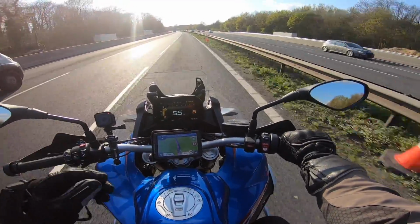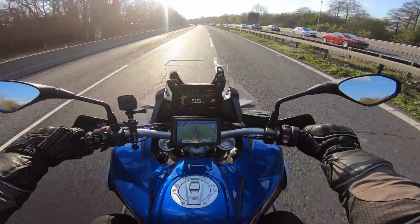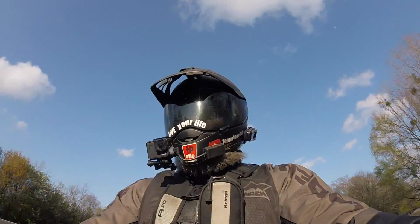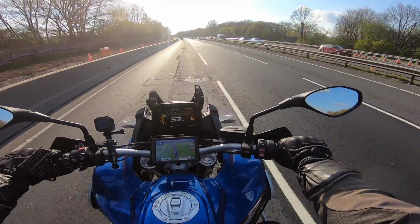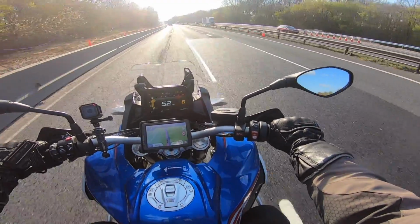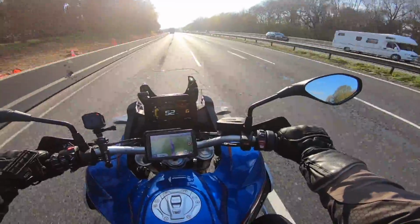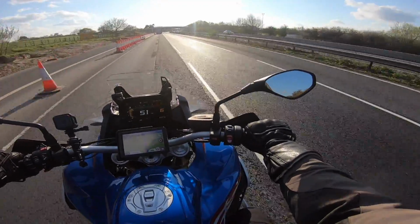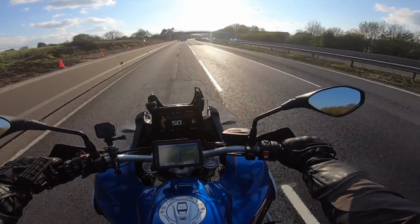Screen, useless, you need to change that. Now it's got lots of little fins and air deflectors around the front there. Do they work? I feel a bit more buffeting and noise than I normally do on Helga, but it's not unbearable by any stretch. So we're just going to get out this 50-mile-an-hour stretch in a second, turning this into a smart motorway.